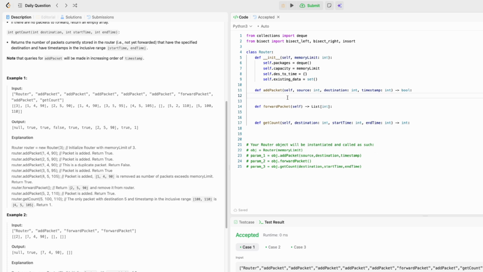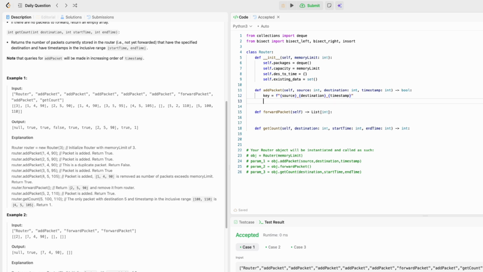And so for add package, we can construct the key that is equal to the source, the destination, and the timestamp as well.